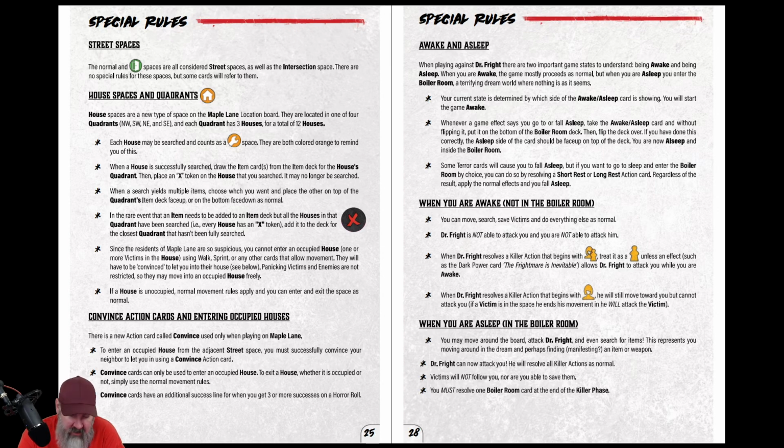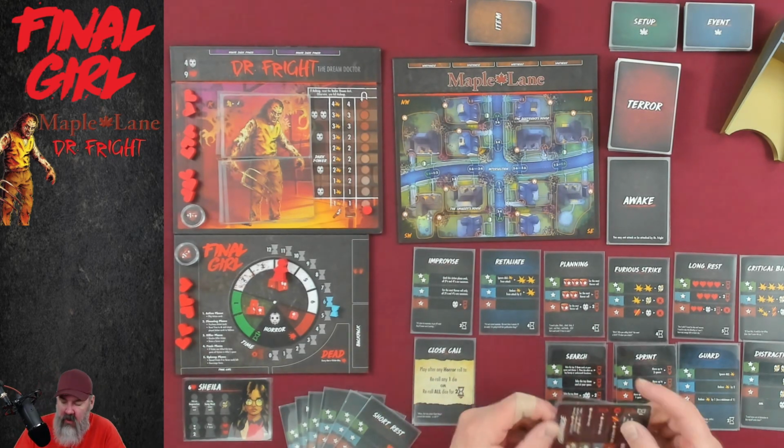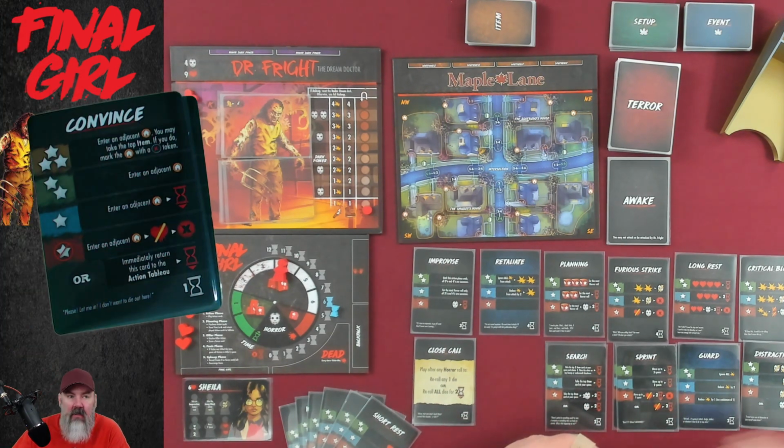So the important thing here is there's a new card called Convince. How nice of them. Okay, there it is. There's the Convince card. And this is the first time. Look at that. It has 3 successes on it. So you could actually get, wow, enter an adjacent house. You may take the top item. Oh, if you do, mark the house with a little X token. Enter the house. Wow, that's cool. Oh, man. Immediately return this card to the action.